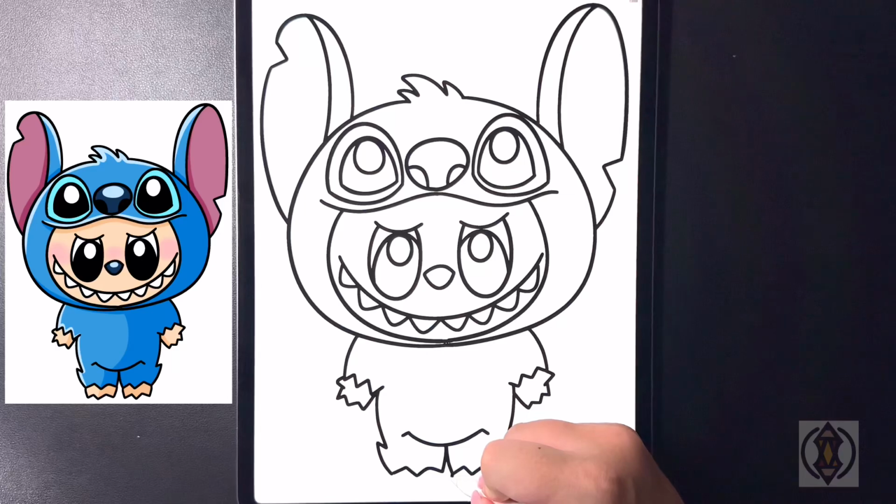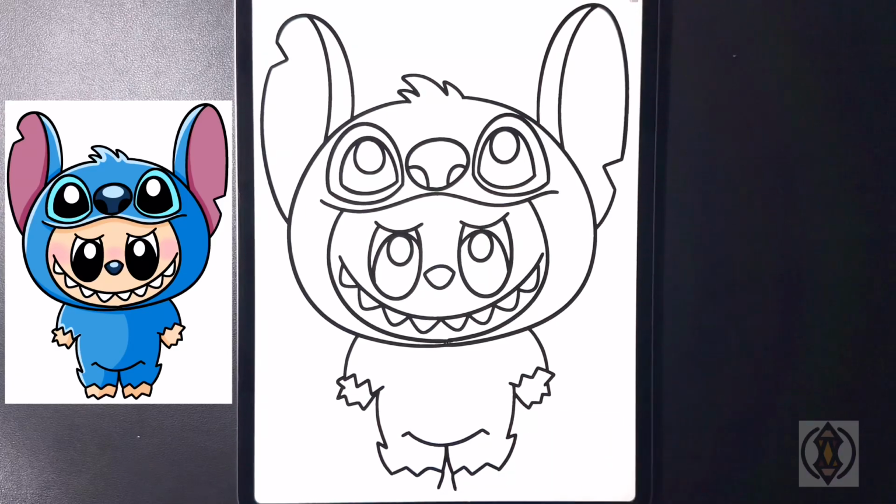On the inside, curving this line over for the feet. And then we'll do the same on the outside. And then again, just a zigzag pattern as we come all the way over, creating 3 triangles for the toes.